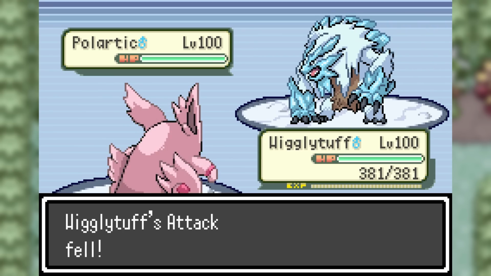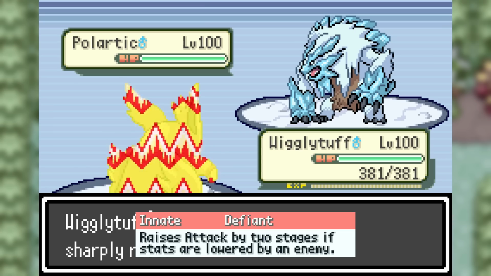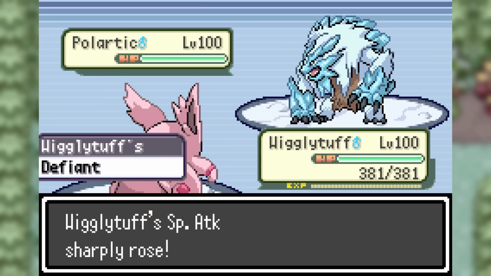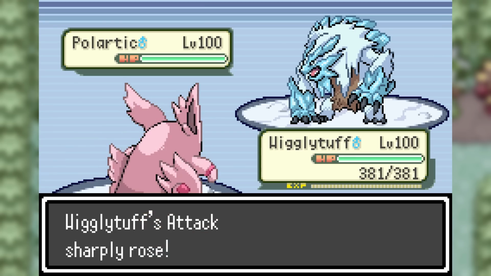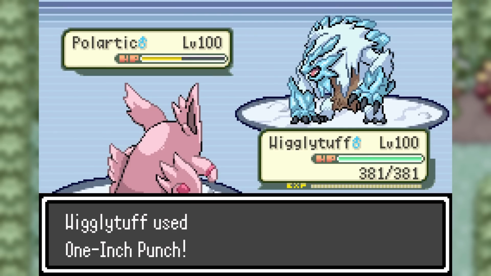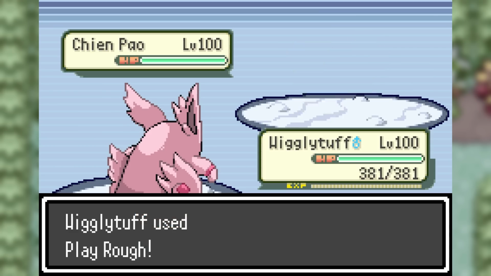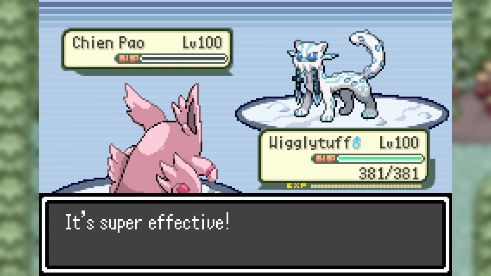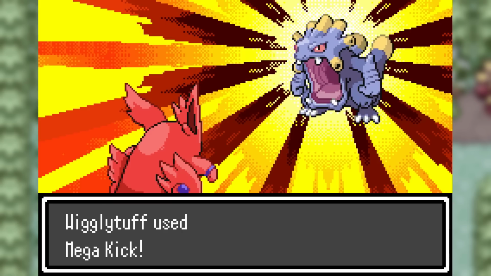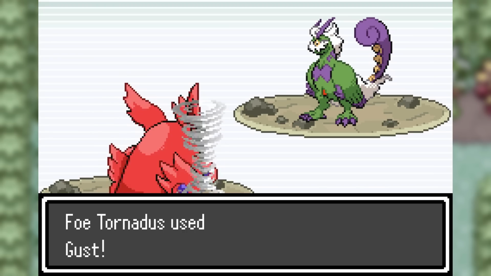But Wigglytuff welcomes Intimidate because it has the ability Defiant, raising its attack by 2 stages if any stat is lowered. So if a Fearmonger Pokemon dares to try to slow it down, it may just end up sweeping the entire game, as it fires off tons of boosted moves thanks to Combat Specialist, increasing all kicking and punching moves by 30%. 1-Inch Punch, Mega Kick, Cutesy Slap, and priority moves like Rolling Kick and Mach Punch, all being boosted and all of them actually hitting twice.